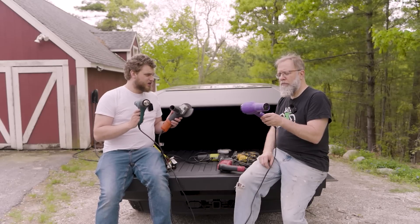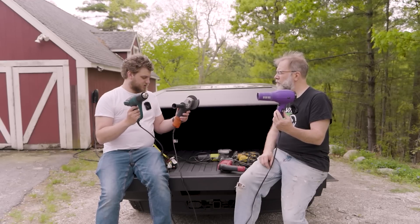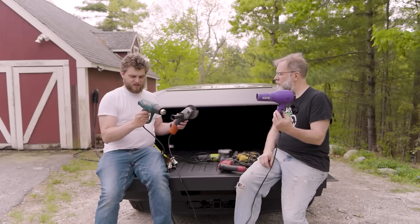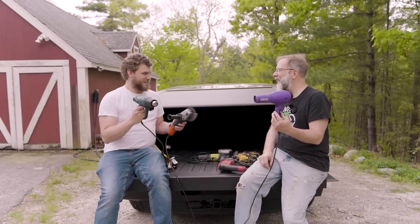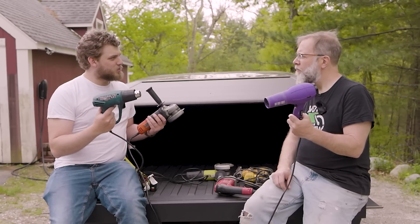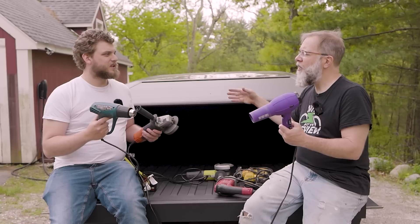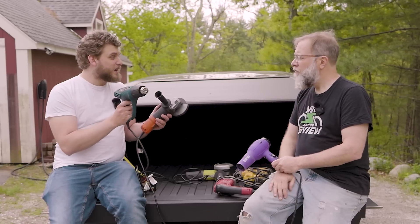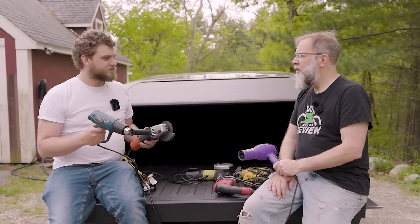Should we test that? Yeah, so turn on your thing. Okay, I'm on high. I'll turn on my thing then I'll turn on the grinder. So what we're doing is we're killing the circuit because we're pulling too much amps. It just shut off for a second — in the Teslas we found out it shuts off for like two seconds and then restarts. We're right on the edge of pulling about 20 amps or over 20. So if we want to run all three tools at the same time, we can't.